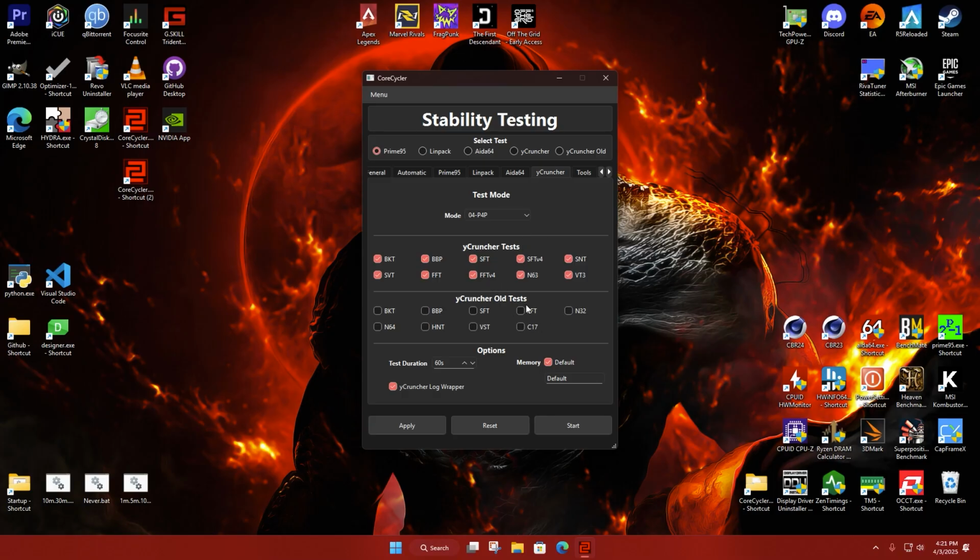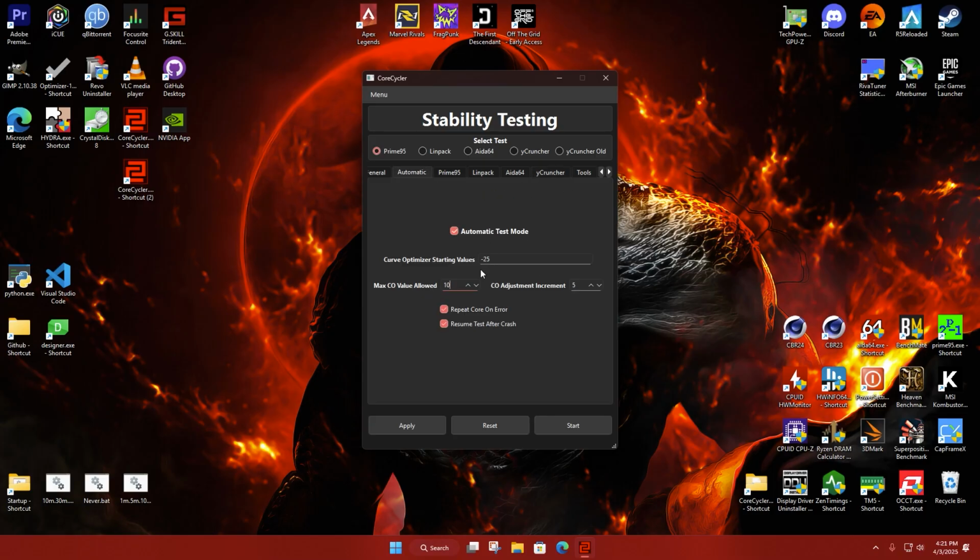But I know if I have C states enabled in my BIOS, my curve is terrible. Core 4 is like +8. It fails tests up until +8. So this will cap it.